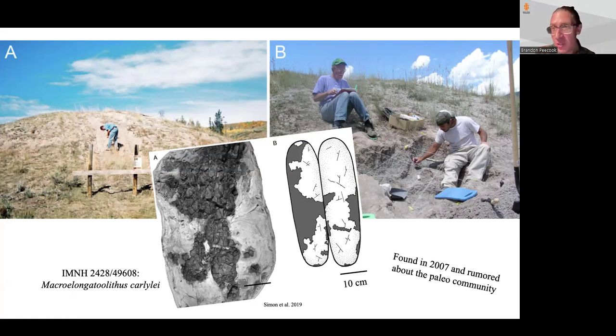And so at first, when these eggs were found, they were talked about for a long time, and then they got assigned an UU taxon, but it's still sort of like, well, whose eggs are these? Because all we have really is the eggs. There's not little bones, as much as we might like, inside these eggs.